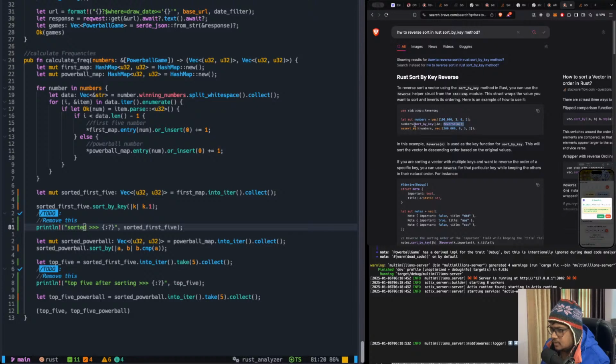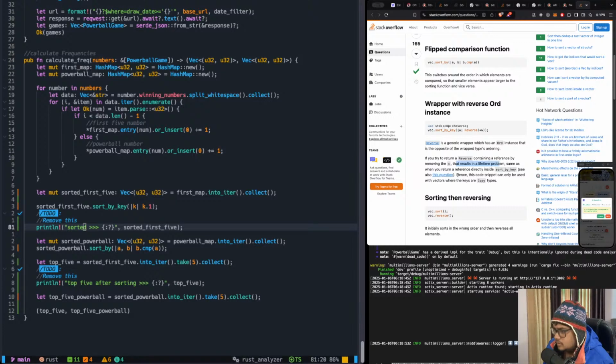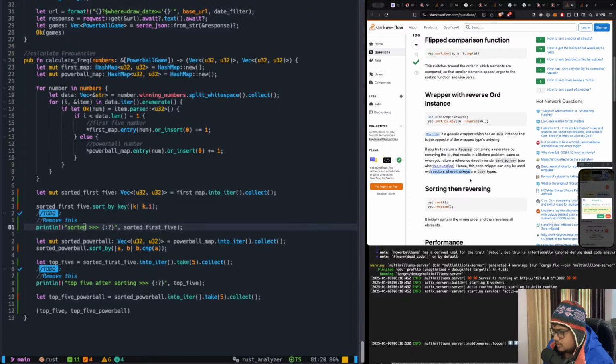It took a reference over here, then it reverses this, using this generic function Reverse. Same as when you return the reference directly inside sort_by_key. Hence this code snippet can only be used with vectors where keys are of Copy type.